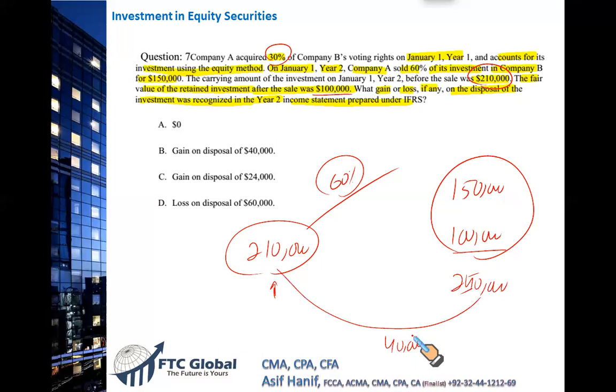Let me tell you again, how did we calculate? First of all, you will have to see what was the fair value at the start, 210. Out of this, you sold 150. And even after selling the investment at 150, still the closing balance is 100. So if you add the total of what you sold at what price plus the fair value of the closing balance, 250, compare it with the opening value, the difference between what you had, what you got versus what is left is your gain. So $40,000 is gain on disposal. So that makes B to be the correct option.